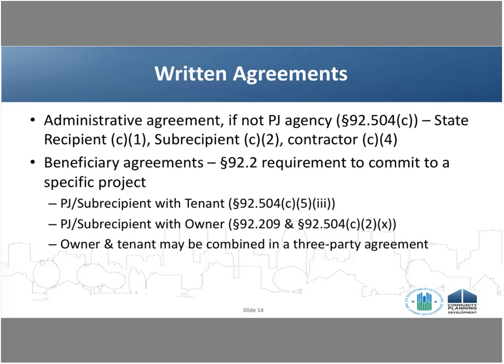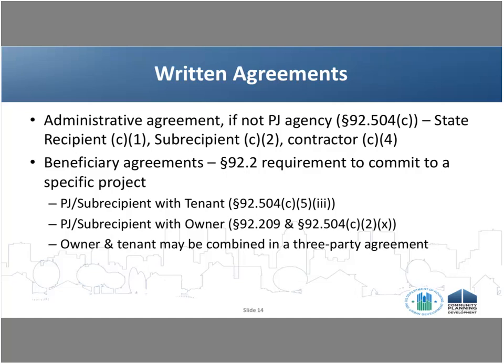Next, I want to go back to the written agreement comment that I put on that first slide that comes out of 92504 that requires you to have written agreements with everybody that you're providing funds to. I have this statement that I use in training that I say everyone in the HOME food chain gets a written agreement. If HOME dollars flow to or through you, you need an agreement. That's sort of the basic rule here, that everybody is going to have some form of a written agreement.